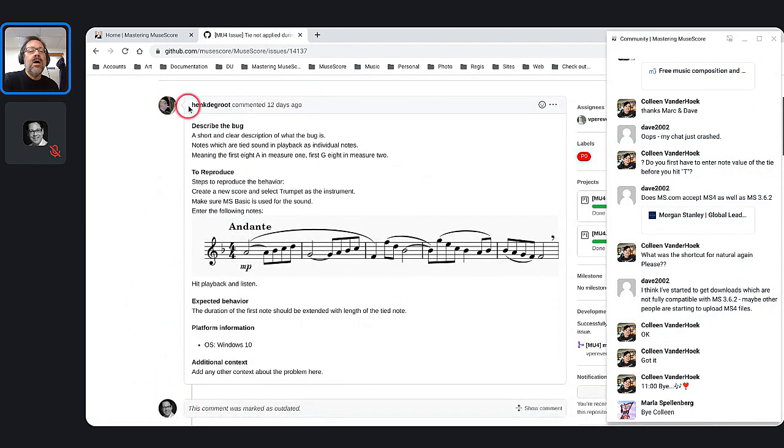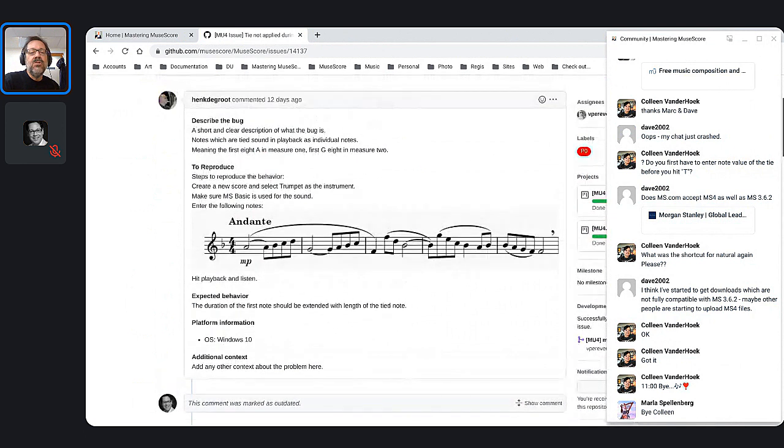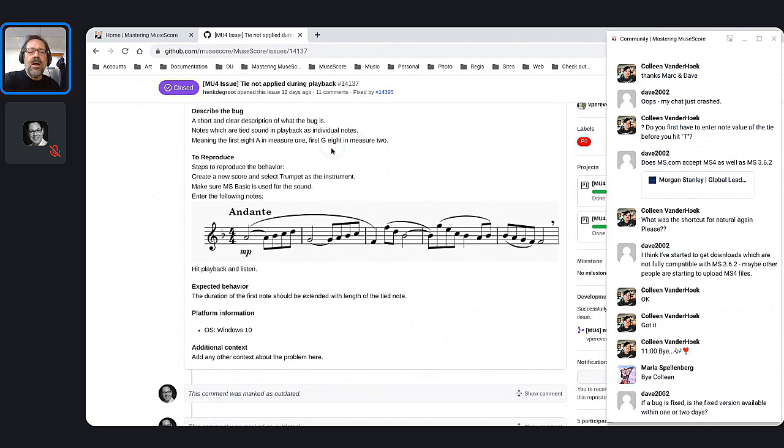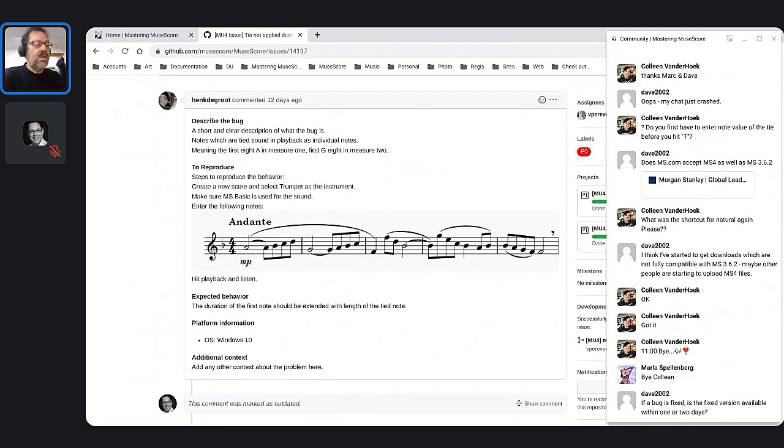So someone, Henk de Groot, had posted this issue, and he describes the bug. Notes which are tied sound in playback as individual notes, right? So, and Dave, I'll come back to your question in a second, because it's a really good question actually, because I'm interested in testing this myself.